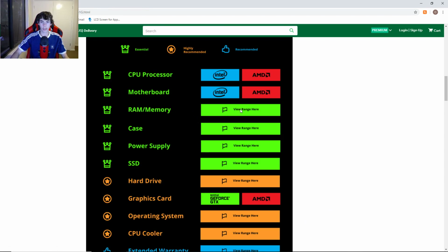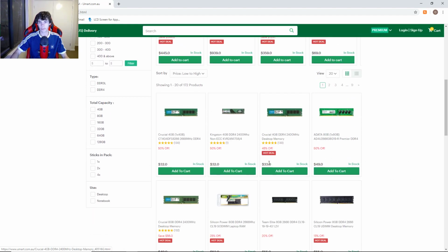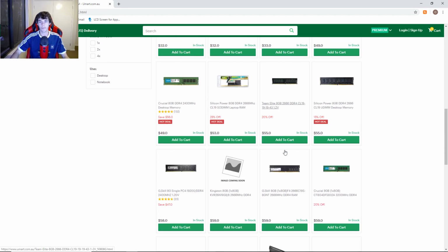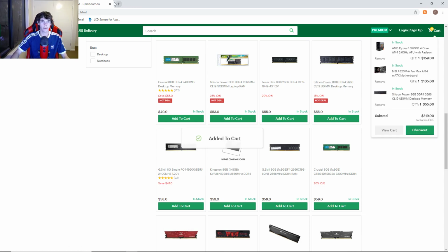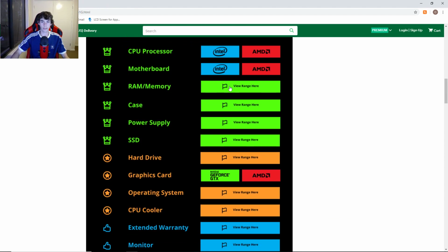Alright, so with RAM, to keep costs low, we're going to go with 8 gigabytes, but I would recommend going with 16. You will get much better performance, but just to keep prices low, we'll just go with a cheap 8 gigabyte memory stick. Dual channel definitely helps with Ryzen as well as the APUs.